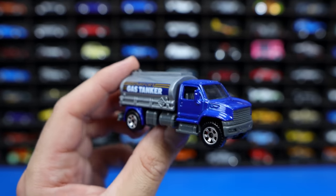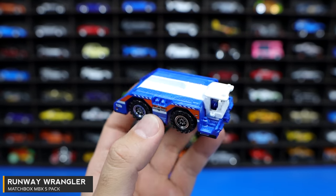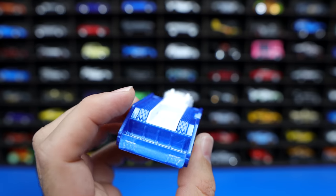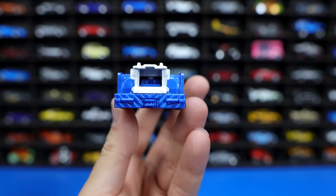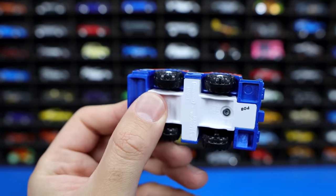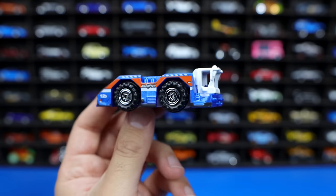Car number five from this Matchbox 5-pack is the Runway Wrangler. This one looks to be one of those carts that probably carries and transports luggage. I guess all the luggage would be loaded in here and placed right into the airplane itself. It's got big oversized tires on there, and this thing probably has a super strong engine to carry all that weight and luggage. It's a kind of interesting, cool looking casting — kind of flat. It's definitely not made to look good, it's made to function, and it does that well.